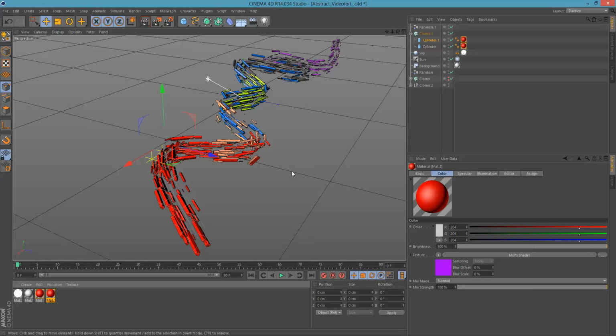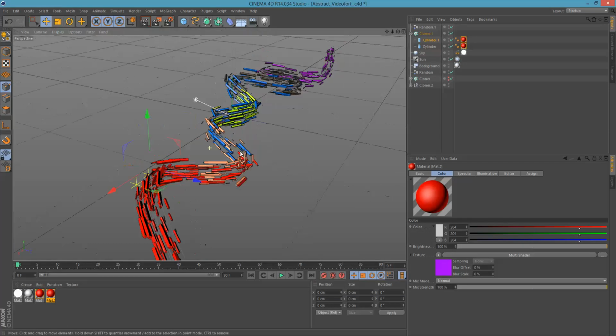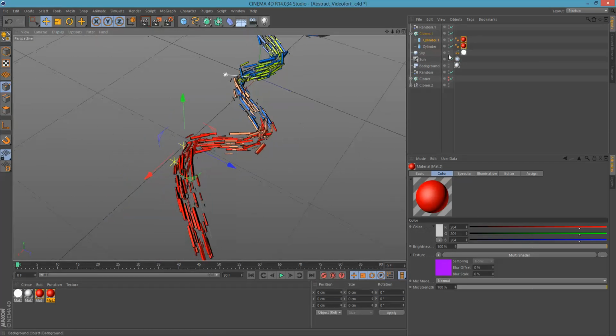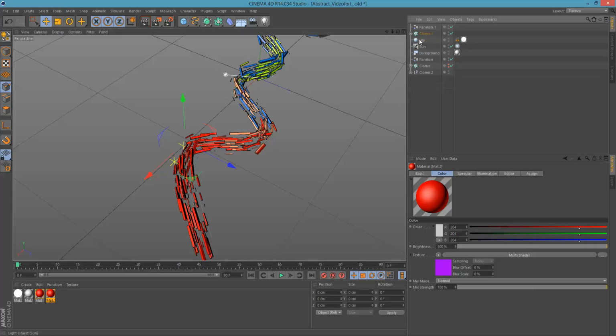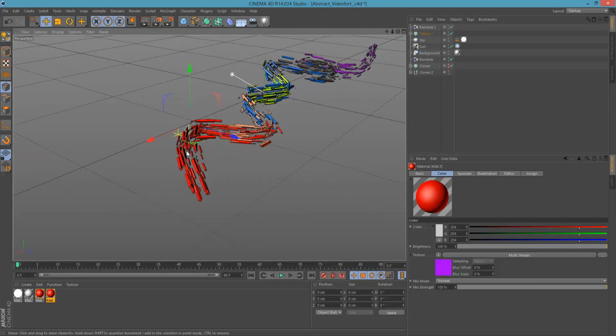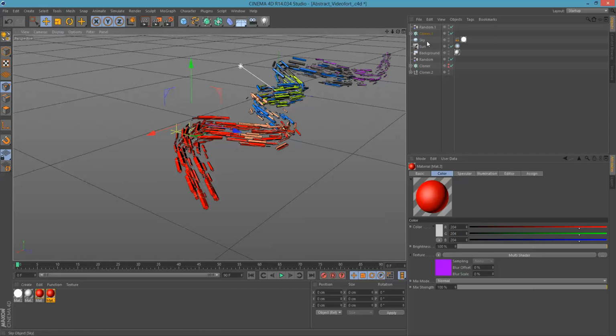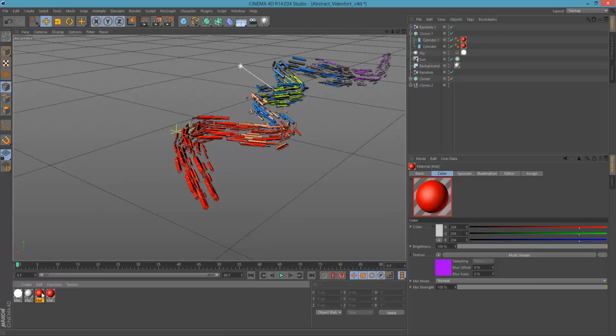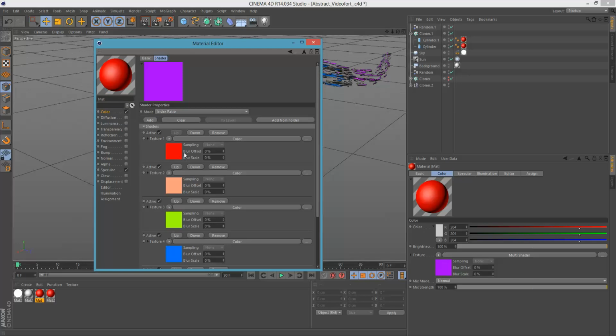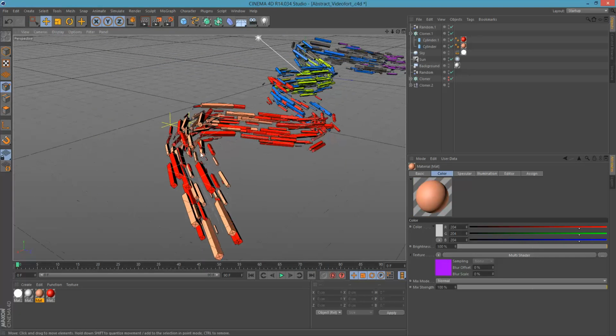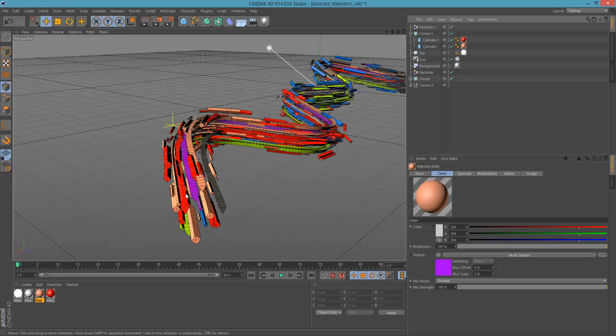So here you can see that you are getting some random colors now. I'm sorry, the problem is now fixed. We have our random colors, and probably we need to fix this red one. To do that, we need to go down. We need to click on down. Here we go. We have some random colors.